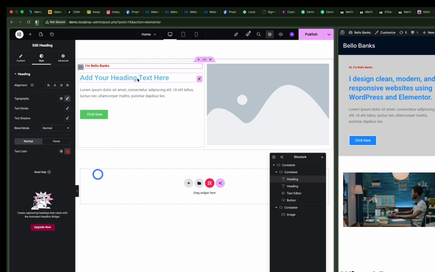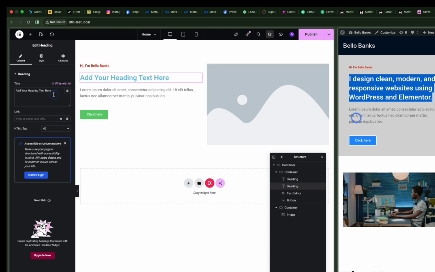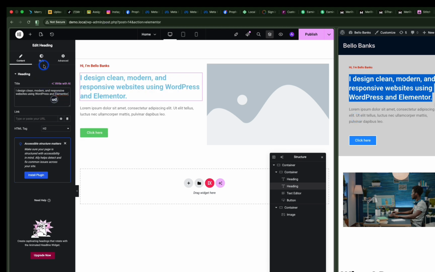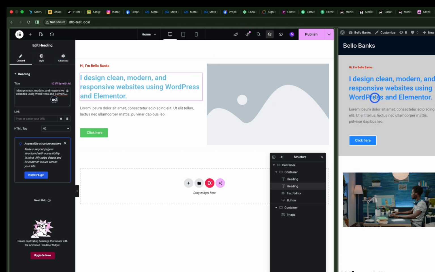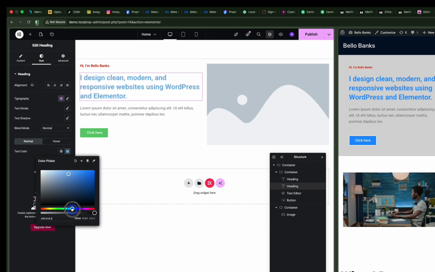So we click now on the next heading. The same panel opens up, and let me just copy this right here and paste over there. I'll just copy, come down here and paste. And to adjust the color to something sky blue, I'll go under the style tab like we did previously. There's nothing to do under the size or the typography, so I'll just go straight over to color and try to pick a color that's a little bit closer to sky blue. So let me choose this, and that is all.